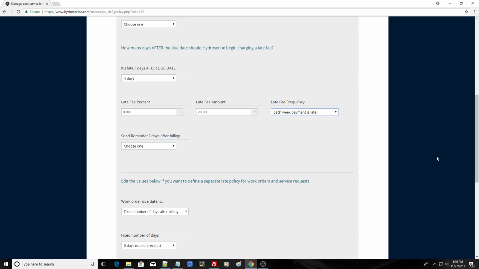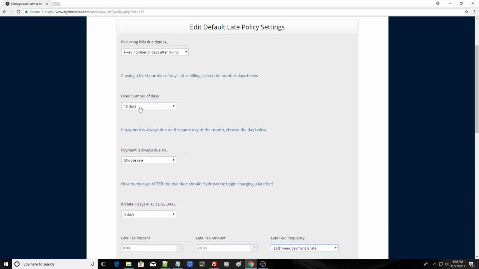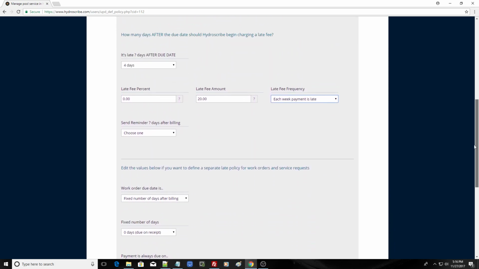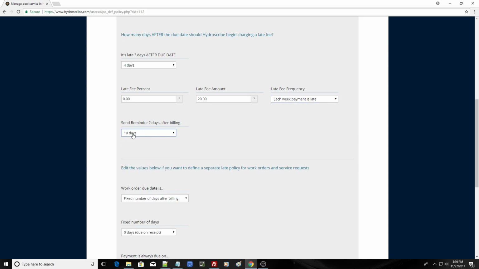Let's say the customer has 15 days in which to pay this. How about if we send the first notice on the 10th day of that period? So in here, I'm just going to choose 10 days.